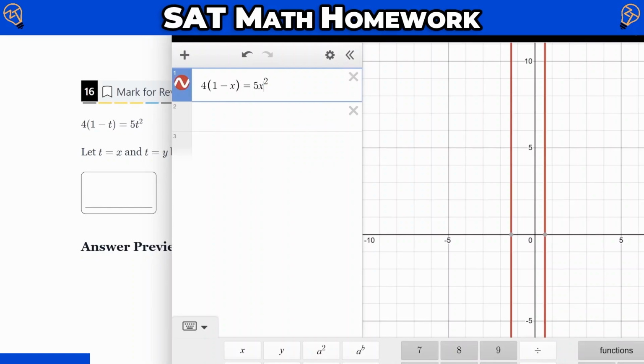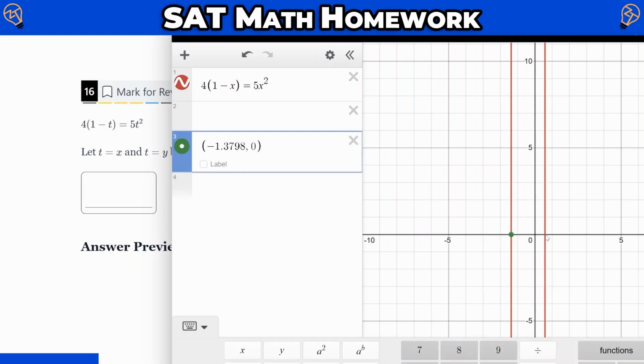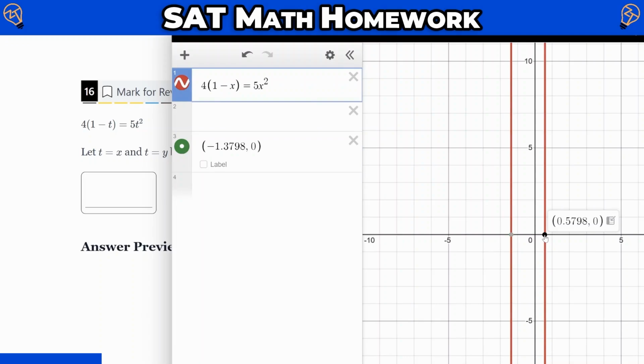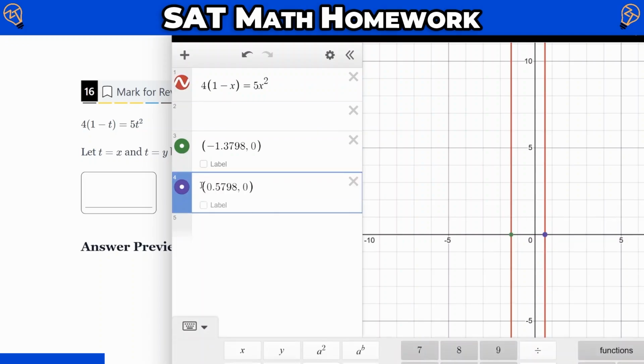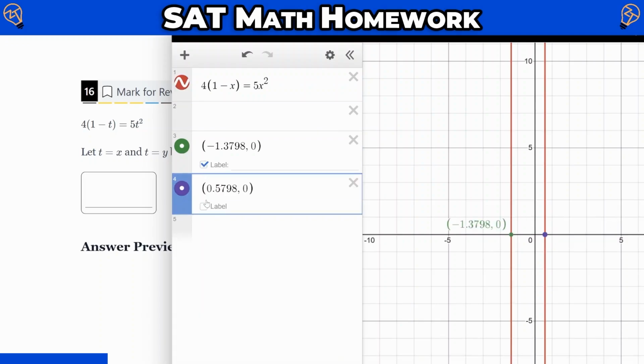And right there, really the goal is to find solutions, which are X-intercepts. So notice here's one of them, which is really nice and easy to identify. Same thing here. And I like to go ahead and press this so that it puts those right in there. Now we could choose to label them if we want.